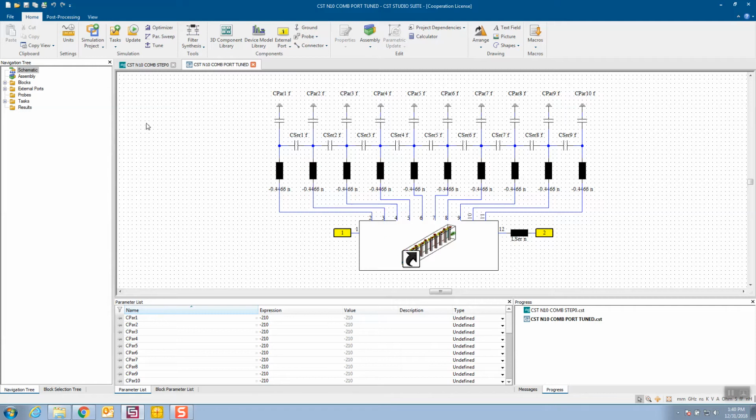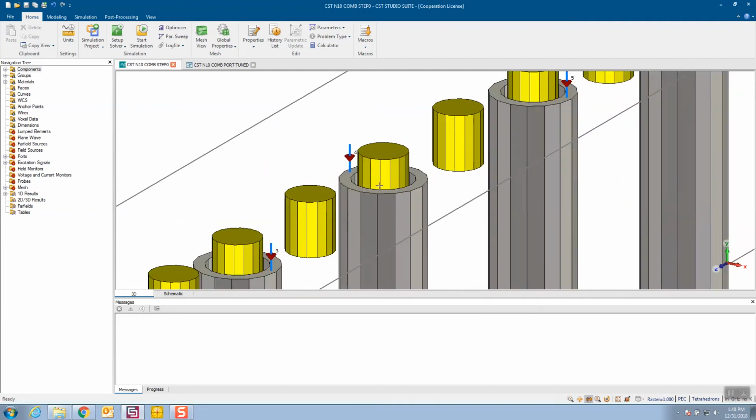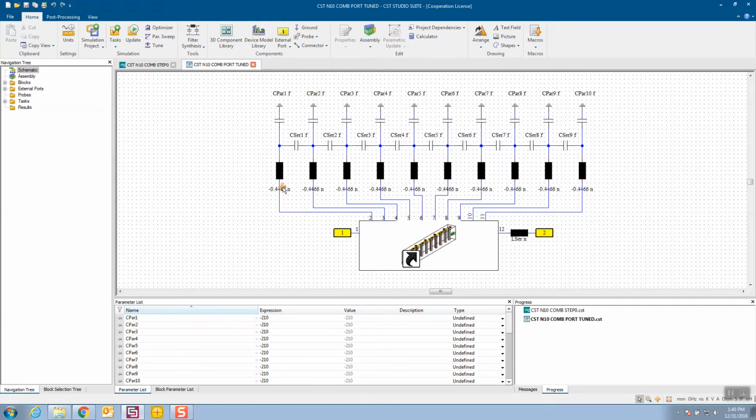The lumped ports that we're using in Microwave Studio, here you can see one of the lumped ports, they have a finite inductance, and that inductance can be computed in Microwave Studio using a macro, and we want to then put the negative of that inductance in series with our tuning network here. If we don't include this correction, we'll still converge to a good solution, but it'll take one or two extra iterations to do that.